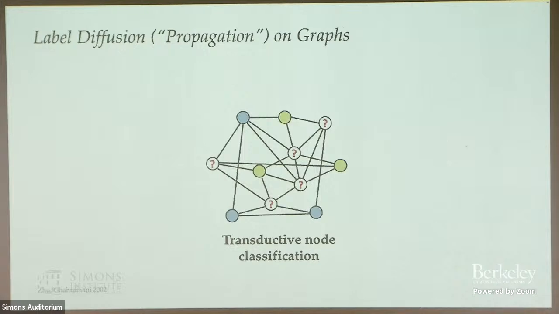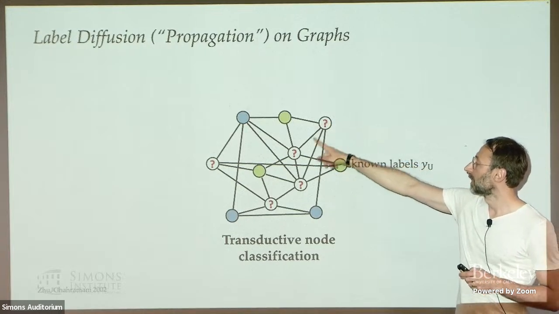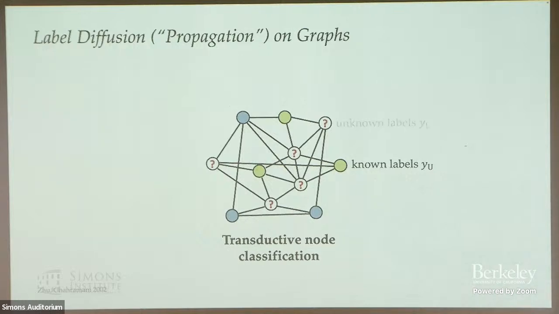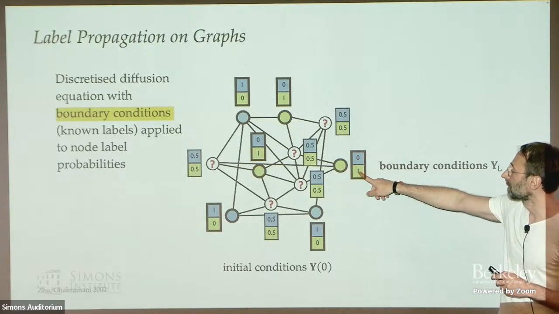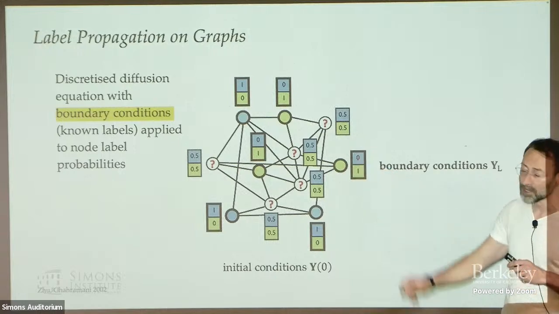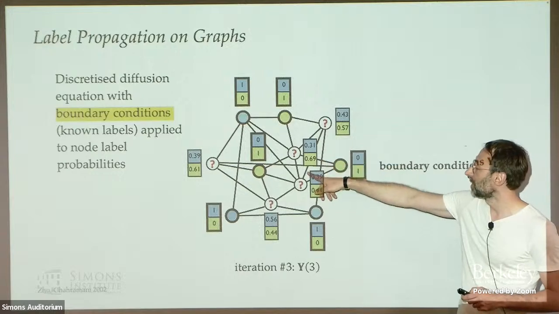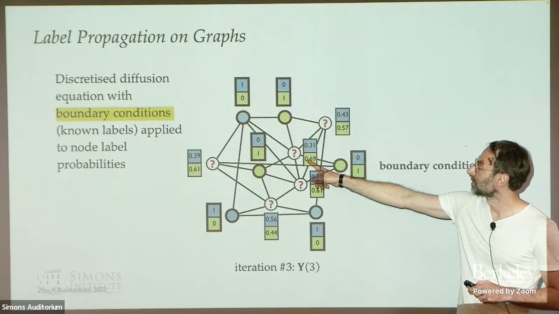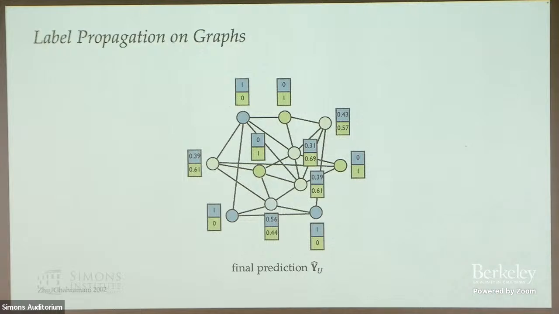So we can try to apply this idea for our problem. I remind you, we have some known labels on some subset of nodes, and we want to guess the labels of the unlabeled nodes. We can try to use the known labels as the boundary conditions and diffuse this information. So we run the diffusion equation. We start with, in this case, one hot encoding of the labels, so 0 and 1, that's a delta probability. We run one iteration of this diffusion equation, two iterations. After 3 iterations, we can just decide. We get some probabilities, so we can just say that if it's bigger, then I will say that this is the green label. So I'm guessing my labels in this way.